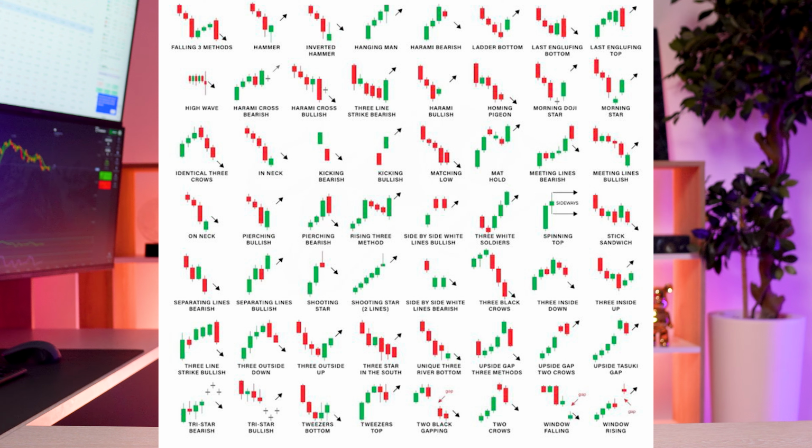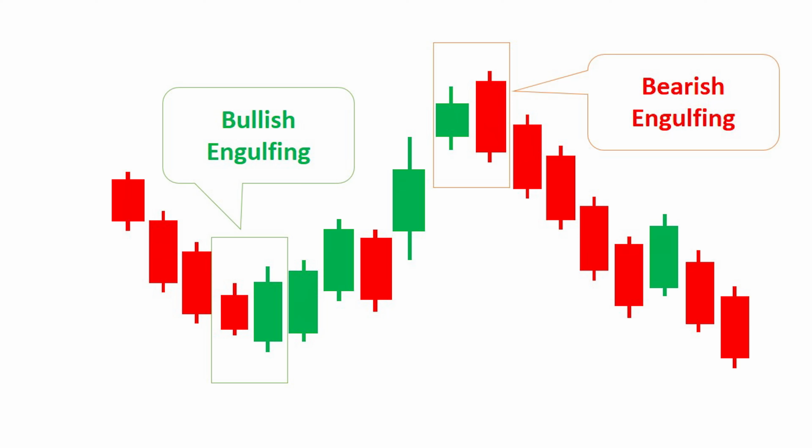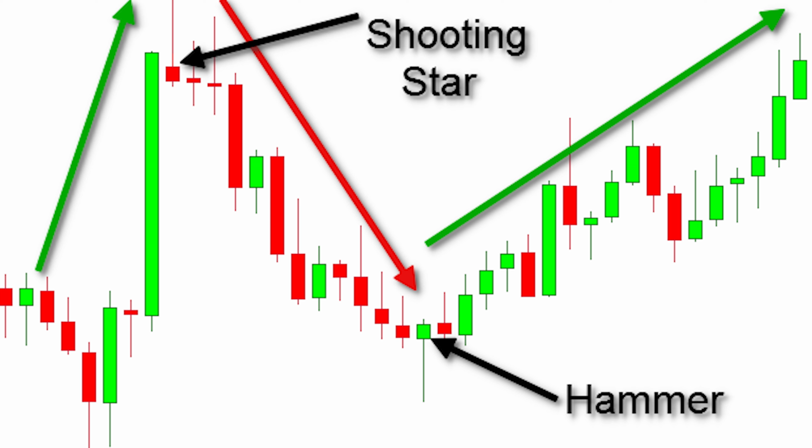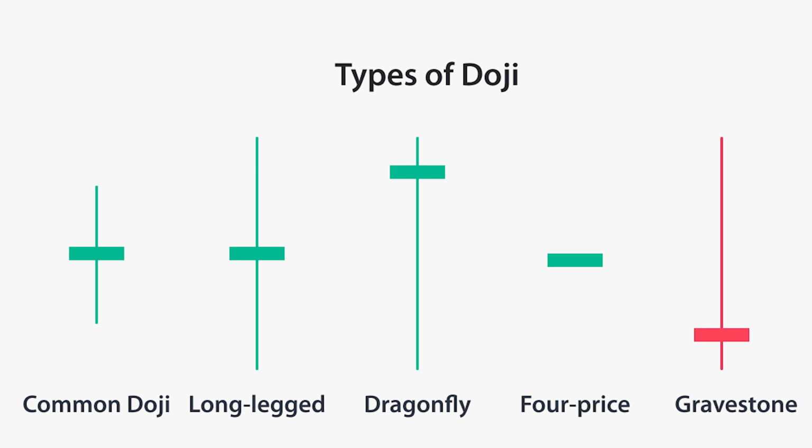Candlestick patterns. So it is a technique that traders use to analyze future price movements by looking at specific candlestick shapes. Notable candlestick patterns include engulfing patterns, which signal strong momentum towards the direction of the engulfing candle. Hammer and shooting star patterns indicate rejection, shown by the long wick on one side. Doji patterns signal neutrality in the market.